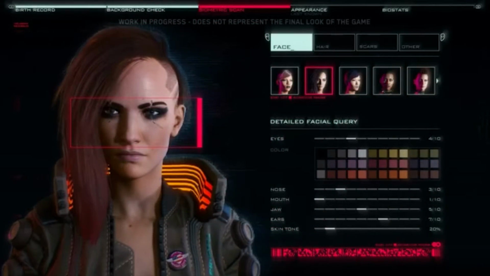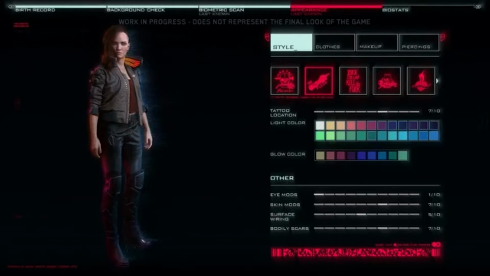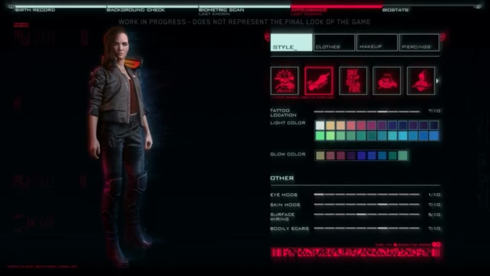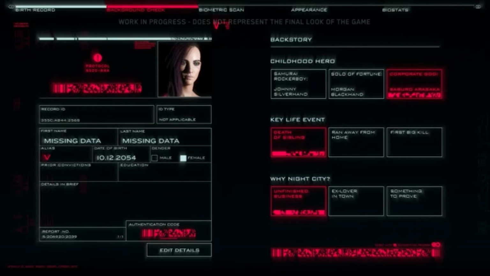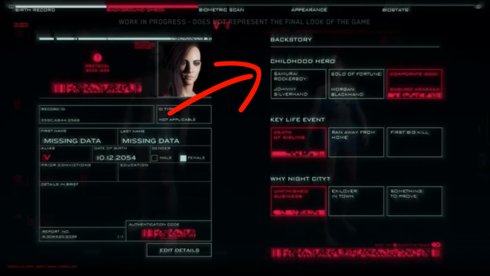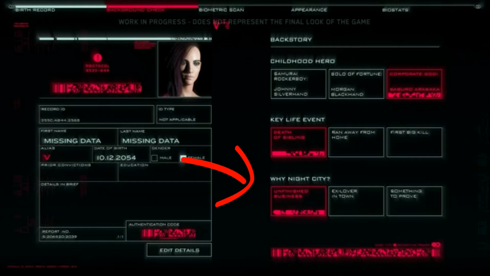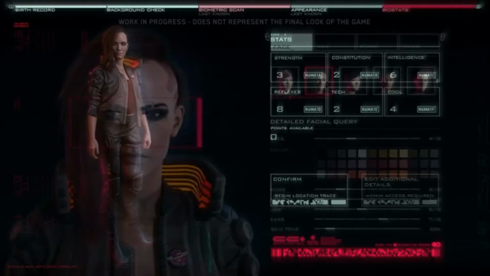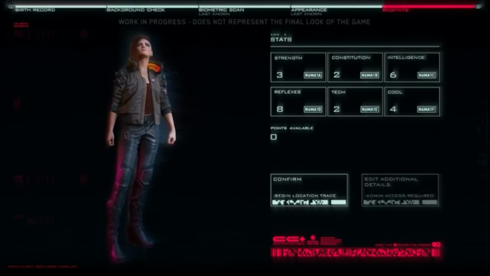To start us off, we have a super in-depth character customization at the very beginning of the game. You can choose typical things like sex, hair color, skin tone, as well as a bunch of tattoos to apply to your character. But what stood out to me was the backstory aspect of this character customization. In this section, it appears you can choose who your childhood hero is, a key life event within your life, as well as why you are in Night City. We are told these decisions affect events within the game later on. I'm assuming these determine certain quests or quest lines that we can access or how different scenarios play out.